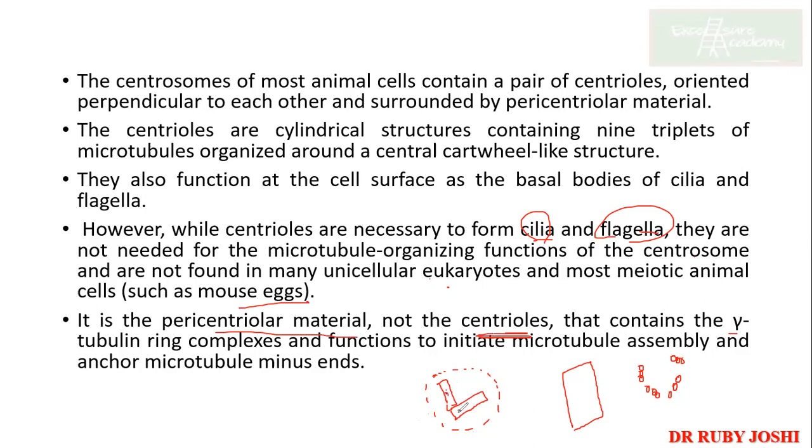So here you have your centriole present, then in the pericentriole material you have got the gamma tubulin which will form the base. Okay. Now, if you ask what is the real function of centrioles, that research is still going on. We don't know. We just know that in the centrosome, you have got the centrioles and pericentriole material. In the pericentriole material, you have got the gamma tubulin, from where your microtubule starts. Okay?